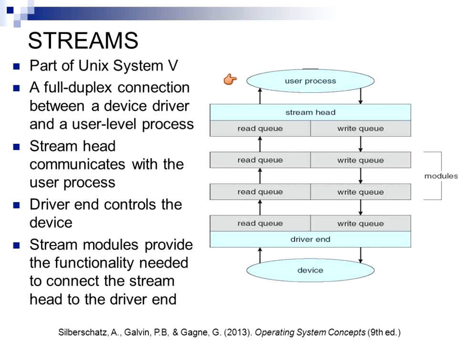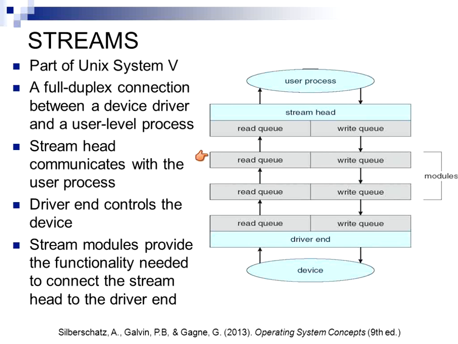We have a user process here, and there's a connection between the user process and the device. And this connection has what's called a stream head on one end and a driver end on the other end. And then we have a bunch of read and write queues in between. And these are called modules. These modules have these read and write queues.